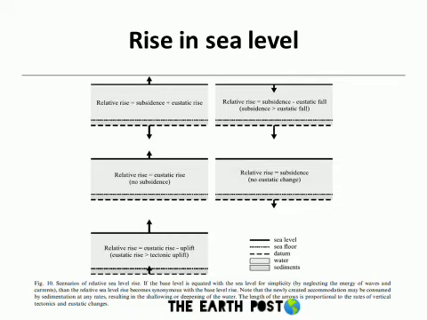There can also be a relative rise in the sea level when there is a subsidence and an eustatic fall, but the rate of crustal subsidence is greater than that of the eustatic fall. There can also be a relative rise in sea level when there is a eustatic rise and there is no subsidence, or there is a subsidence but there is no eustatic change. There can also be a case of relative rise when there is a eustatic rise and a crustal uplift, but the rate of eustatic rise is greater than that of the crustal uplift.